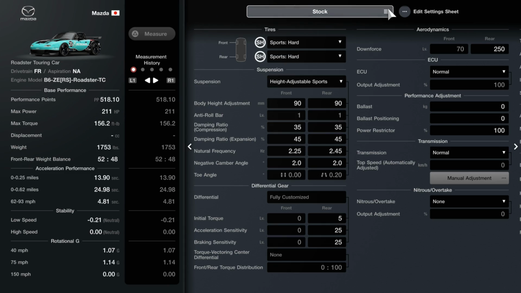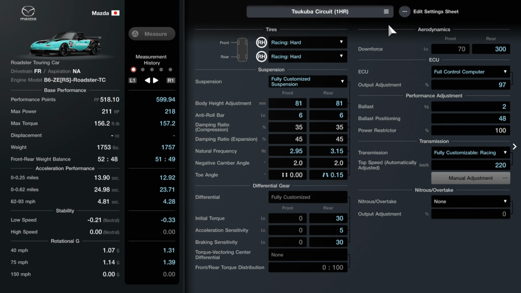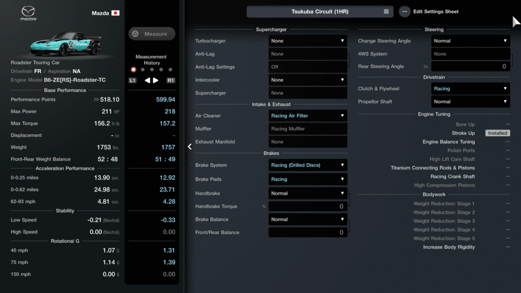So let's get to the tune. So stock performance goes from 518 performance points to just under 600. Max horsepower goes from 218 horsepower to 218. Torque increases to 157. Weight is slightly increased. I've adjusted the balance slightly from front and rear. Acceleration performance is overall dramatically improved, and stability and turning characteristics of the car have improved as well. So the only permanent upgrade we had for this tune was stroke up.